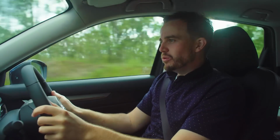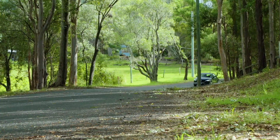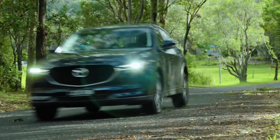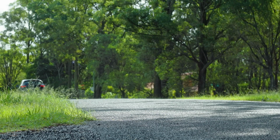It isn't quite as quick as the 2.5-litre petrol for on-the-go acceleration, but some people will appreciate the fact that you do get that extra turbocharged push from a standstill. And while it is a little bit louder than the petrol engines, most people really won't see the ultimate benefit of the diesel drivetrain for the extra money.